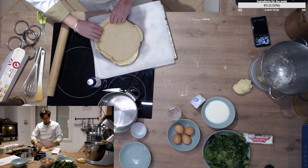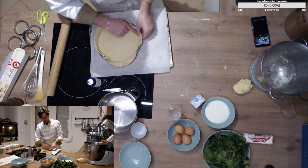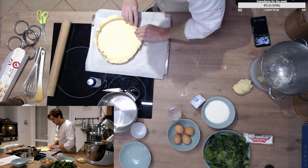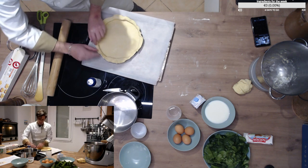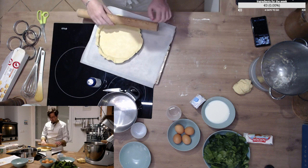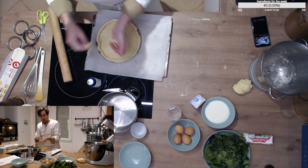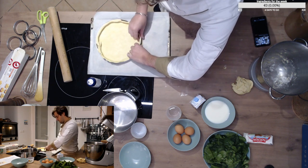So we're going to do that. And I'm going to show you a tiny technique. Here you're going to say, wow, your edges are not really big. Your quiche is not going to be super deep. So what we're going to do is fold a tiny bit of the edge here, just a tiny bit. So we're going to be able to use that to have a bigger edge. And after, we're just going to use a rolling pin and roll over it. Like this, it leaves some of the edges. You see, it doesn't look that great for the moment, but in a second, you will understand. Like this, I have a good amount of dough left.